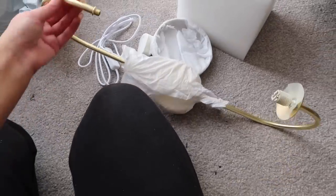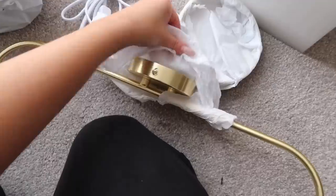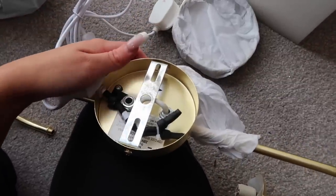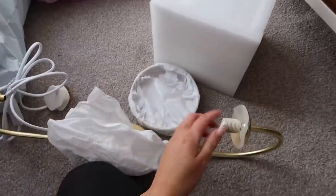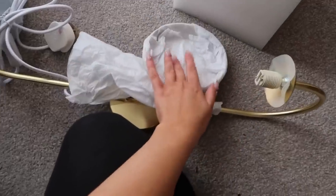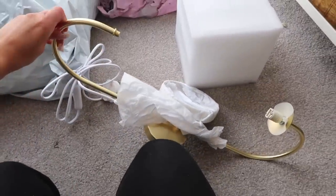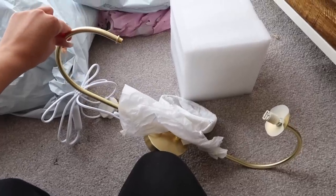These were £30 each and I got two — one for either side of my bed. This bit just goes onto the wall like this, you stick it on the back, and you can screw it but we're going to use command strips. There's actually a little golden plate thing that you screw on here, so it's like a mini table as well, and then in here you have the glass dome. I'm so excited about these — I feel like they'll add something a little bit different to my room as opposed to just having a lamp standing on the bedside table.